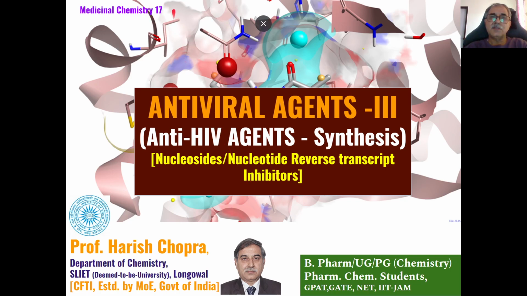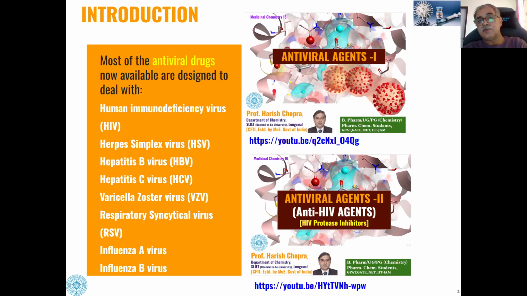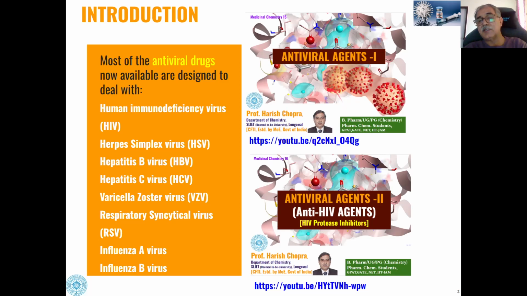Dear students, this is our 17th lecture on medicinal chemistry and third lecture on antiviral agents. In the first two lectures, in the first lecture, we have discussed what viruses are and what the commonly used antiviral agents are, in addition to how virus replication takes place in a host cell.